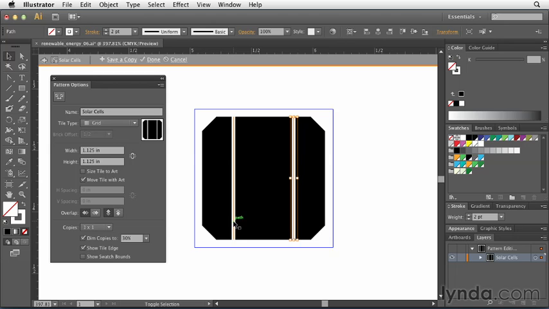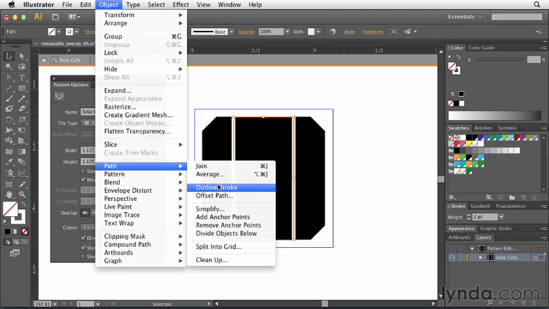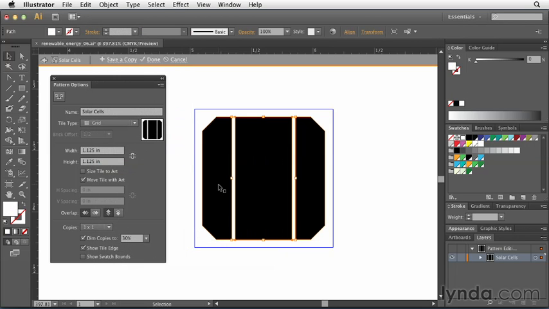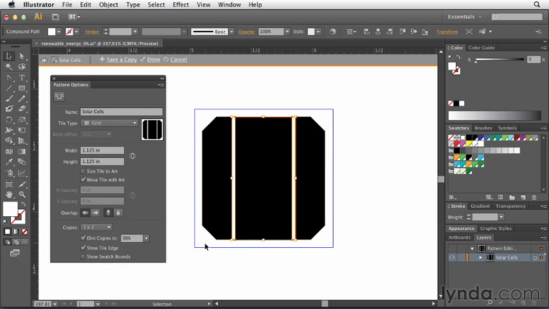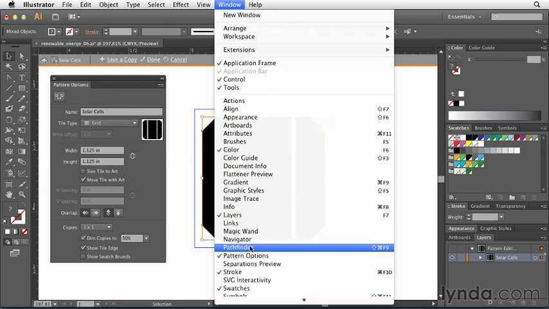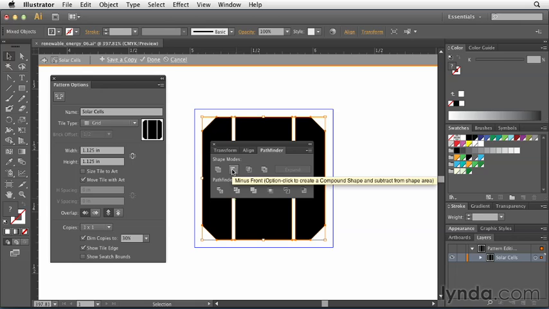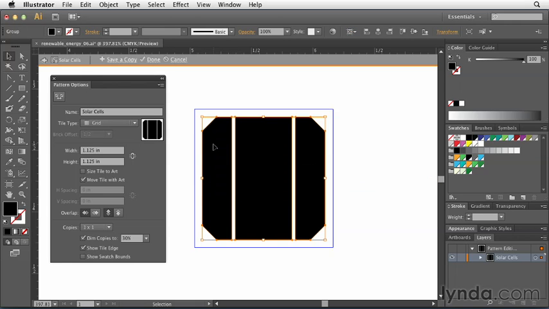I'm actually going to select both of these right now, and I'm going to go to the Object menu, Path, and Outline Stroke. And this converts those two lines that I've created to filled objects. I can also combine them into one shape by going to the Object menu, choosing Compound Path, and then Make. Now the reason why I've done that is because I can now select this background object. So now I basically have two objects selected. I can go back to the Window menu and open my Pathfinder panel, and I could choose this option here called Minus Front. And by doing that, I now basically get rid of these areas right here so they're filled with none. At this point, I'm just going to click over here to deselect my pattern.